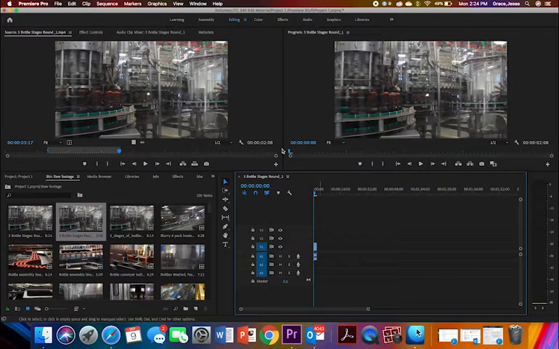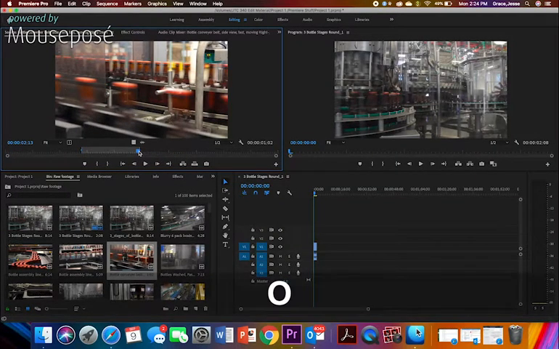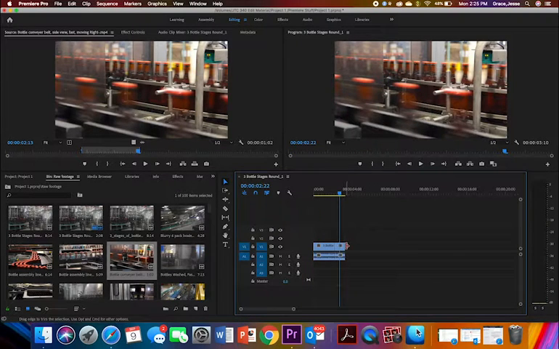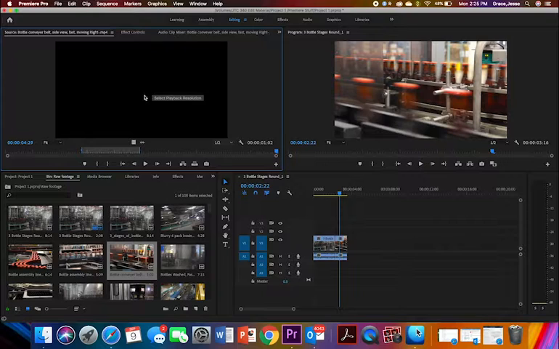Now it has created what's called a sequence. So I'm going to drag a few more guys down onto the timeline just to demonstrate how things work. Now you can see I have something in my program monitor, and here on the timeline, as you can see, my fingers start doing things before my brain and my mouth catch up. Basic things you need to know about this is always make sure when you drag, you're dragging from the center. If you drag from here, nothing is going to happen. As you can see, nothing's going to drag down. But if I drag from the middle, it will take just what's in between that in and out point.